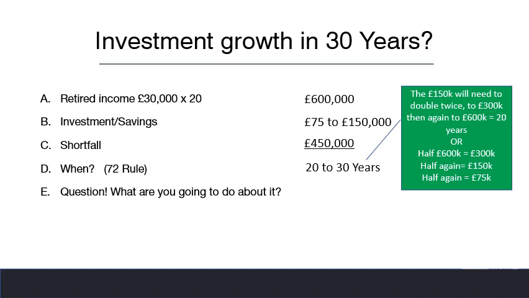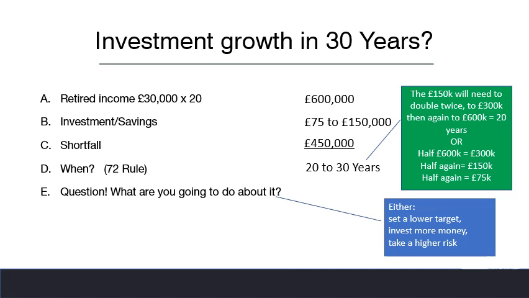Now, what if that client said, I've £600,000. How long will it take this £75,000 that I have to grow? Well, we can try the halving exercise. 600 halved once is 300, halved twice is 150, halve it again is £75,000. So now we're near the figure of £75,000 that they have. The other 75 they might want to put somewhere slightly different. But we can use £75,000 instead of 150 if they have 30 years, because it's actually doubled once, twice, three times.